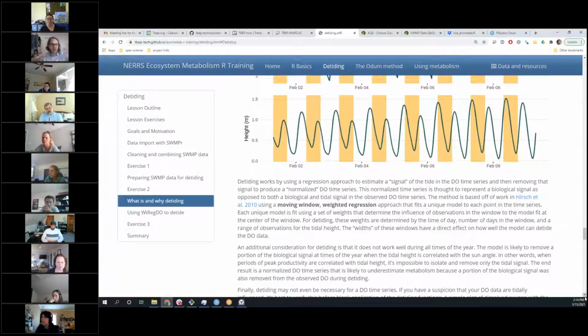So when we say normalized, we mean detided. When we say detided, we mean normalized. We really are describing our attempt at isolating the biological signal of the DO time series, that production and respiration signal that's a product of just how fast the wheels are turning in the system as a result of metabolism, not as a function of the tide.